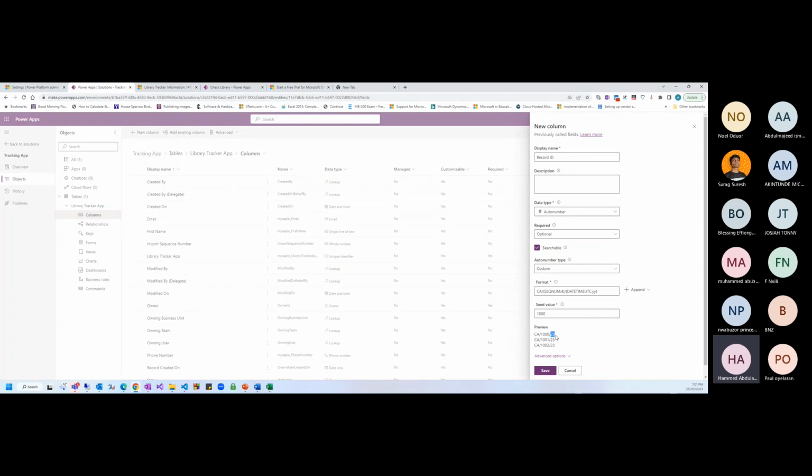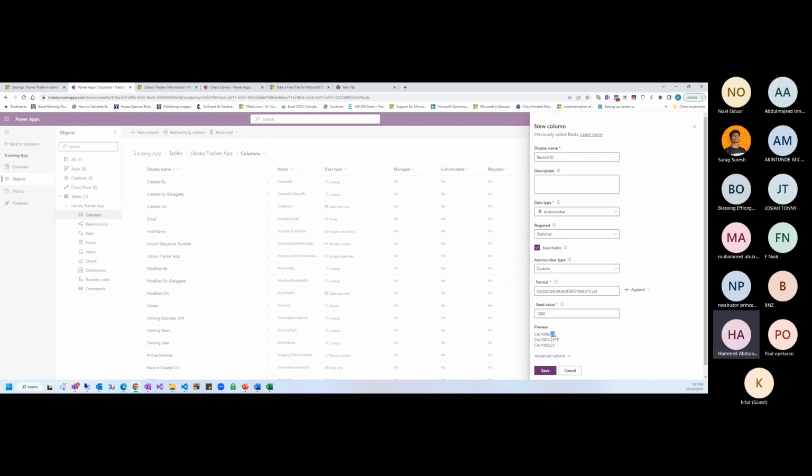For example, some organizations require their case records to be in this specific way, so that it enables them to identify the year in which the record was created, or to generate reports using this kind of case ID.